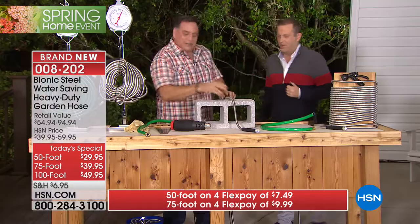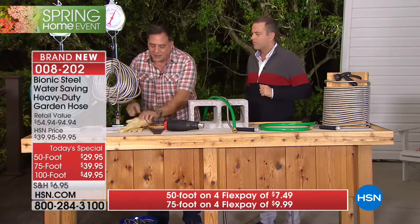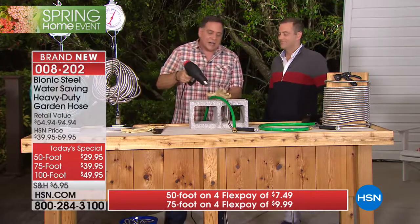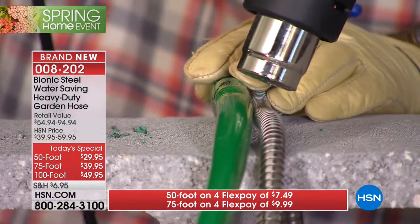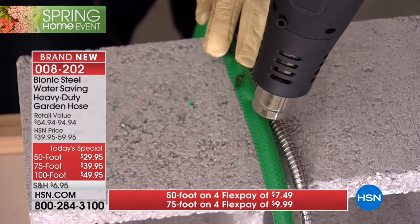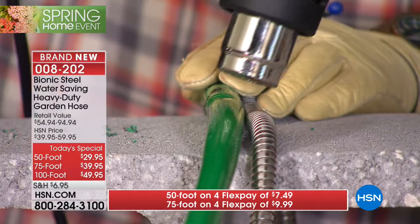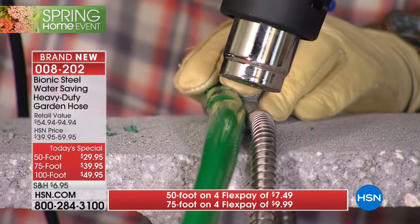Should we burn it again? Burn it again. All right, I'm going to take the hose and put it right there. I'm going to put one glove on because I find I only need the one. Now watch this. Imagine you leave your hose out in the sun. This is a heat gun. I'm going to place it right there, almost on top of the two of them. Because if the hose sits out in the sun, like we do here in Florida, over time it breaks down the coating. It starts to get brittle, hard to mess with, hard to coil up. Now, you can already smell it.